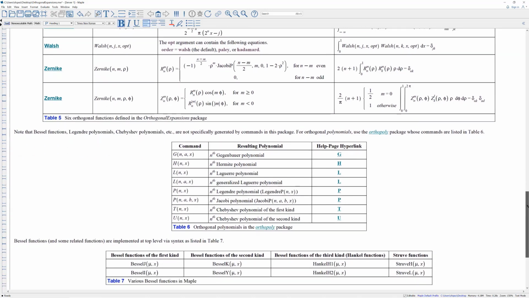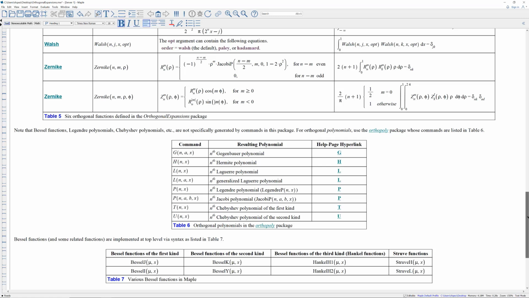So when you're talking about Bessel functions, you got J, I, K, Y, Hankel functions 1, 2, Struve functions H and L. Maple has these. So these are in Maple, top level stuff. These are the names of the functions. If you need to access them at top level, you can explore Bessel functions.